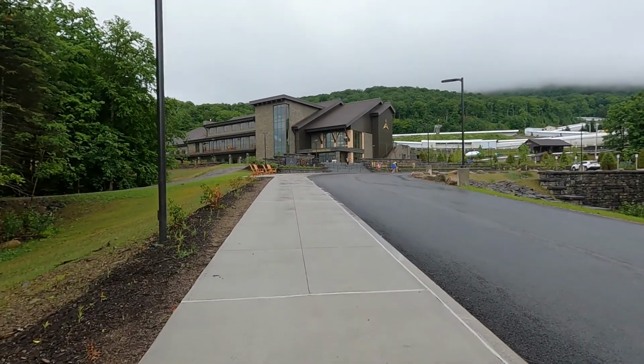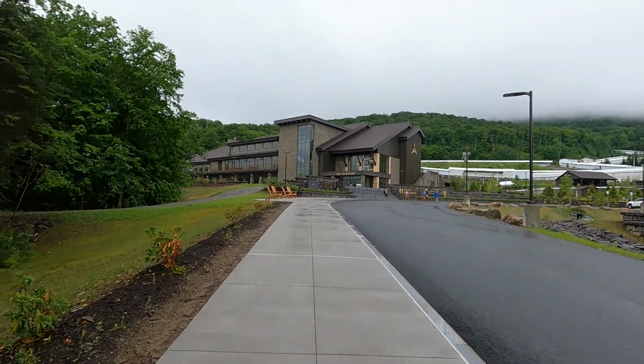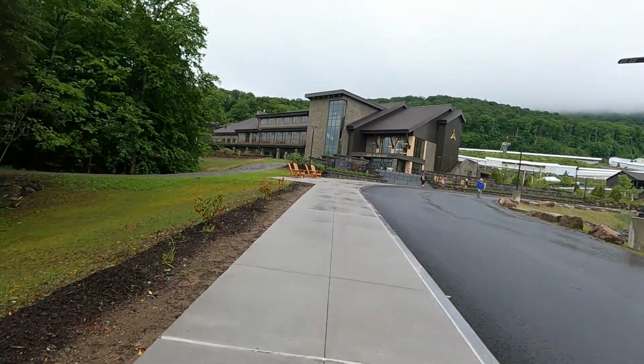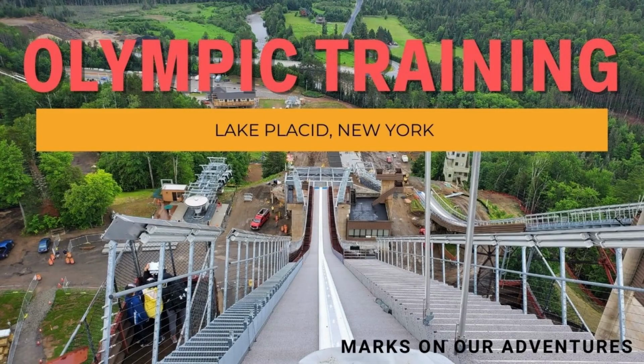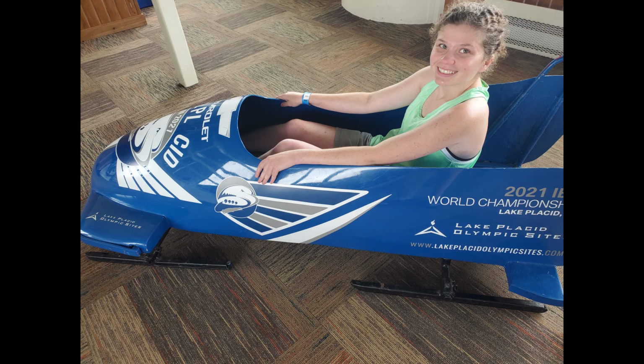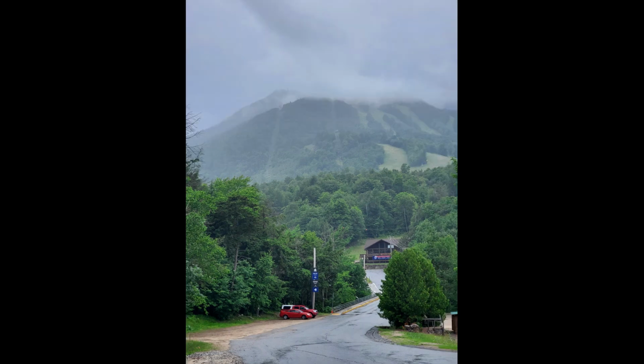But then we ventured to the Olympic training centers, which were very intriguing, and even though they weren't open to the fullest because we just kind of did it spur of the moment, there were lots of unique things to see. We stopped at the luge training center, and you'll have to go online if you want to visit there, but there is the option for a tour there. There's a mountain biking course if you took your own bikes that you could ride there in the facility.